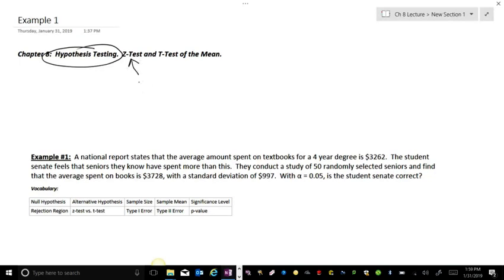We're going to apply a z-test using the standard normal curve if we have a known population standard deviation. If we do not have a known population standard deviation, then we will use the t-test. So basically, if we're given only sample information, which is a lot of the times, then we'll be applying a t-test. I want to show you what some of your tools are.